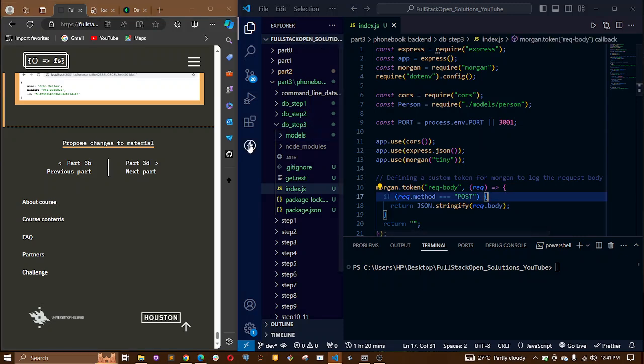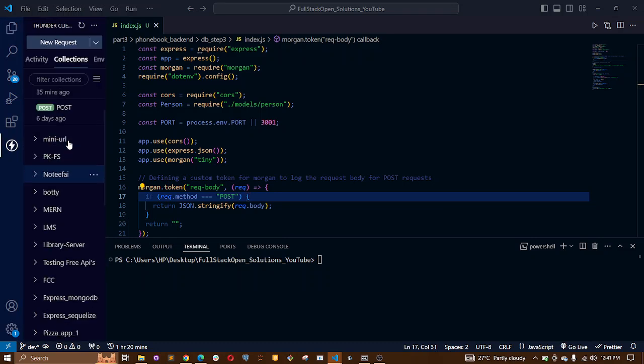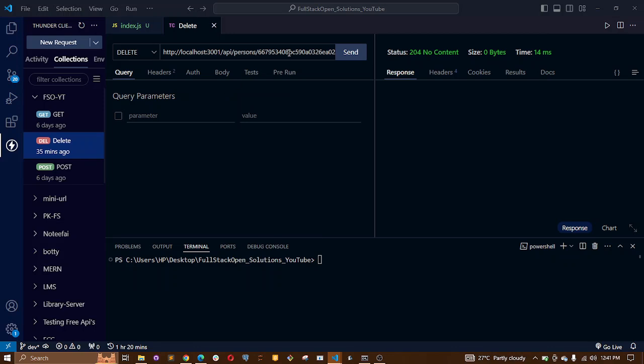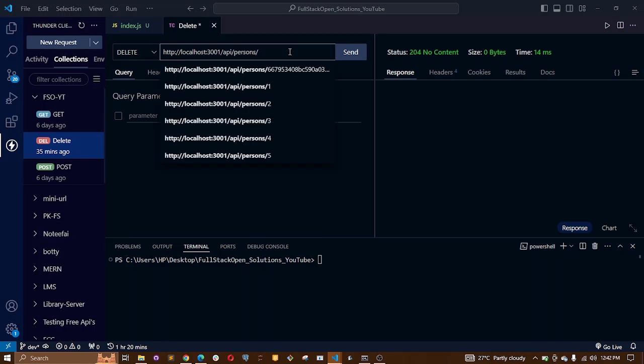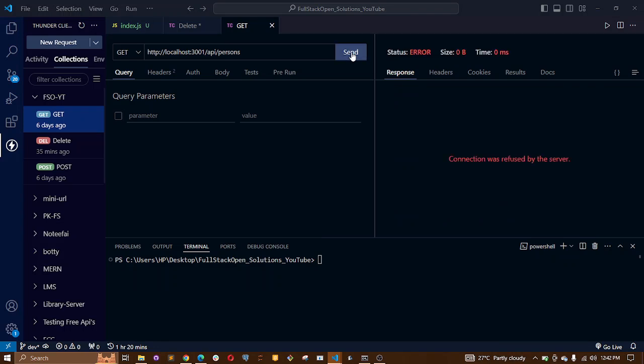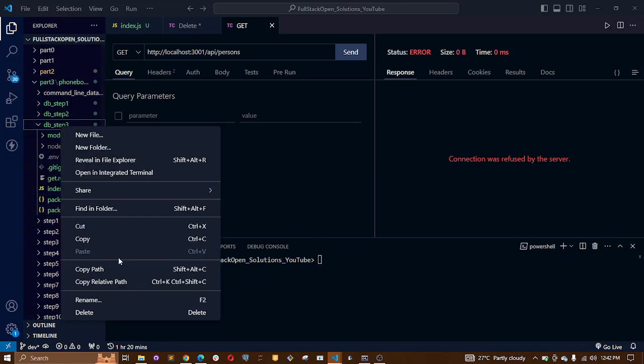Going to the Thunder client, this is something we've been using in place of Postman or REST clients, right? So let's see if we can perform a delete request. Currently, let's do a get request to see what we have. Let's run this particular application.